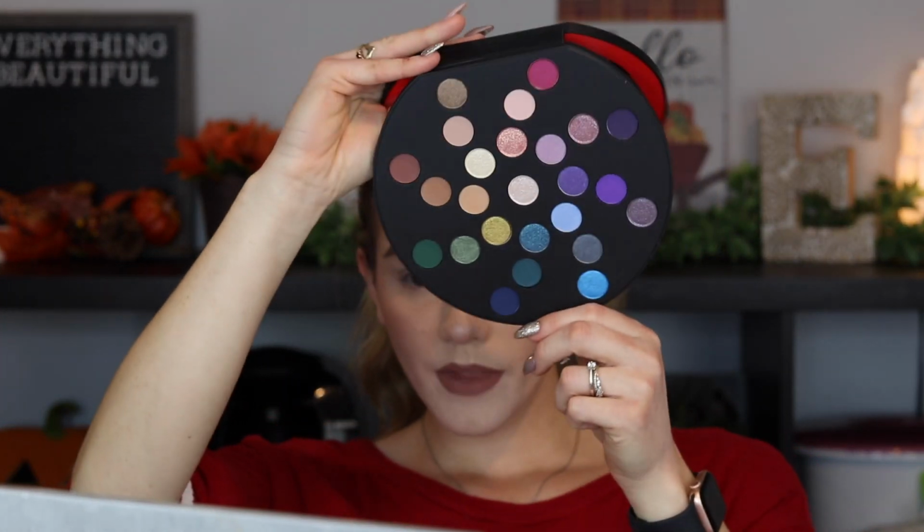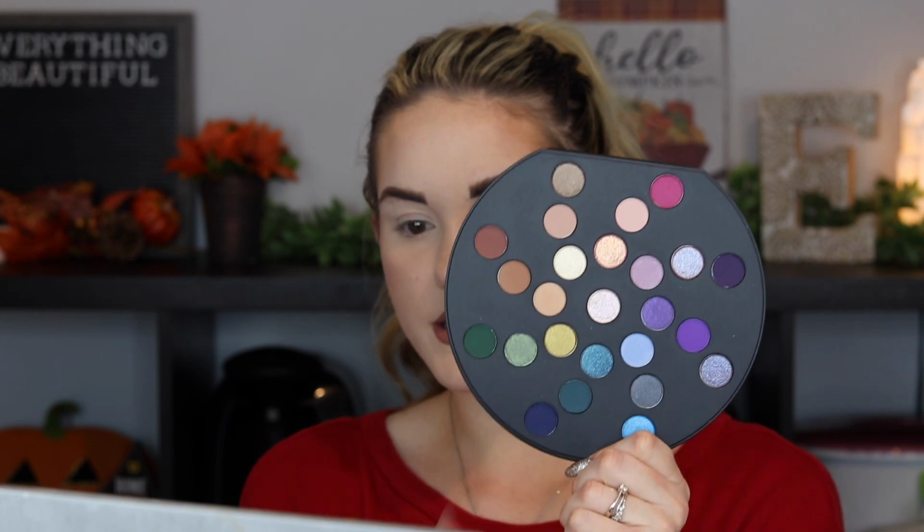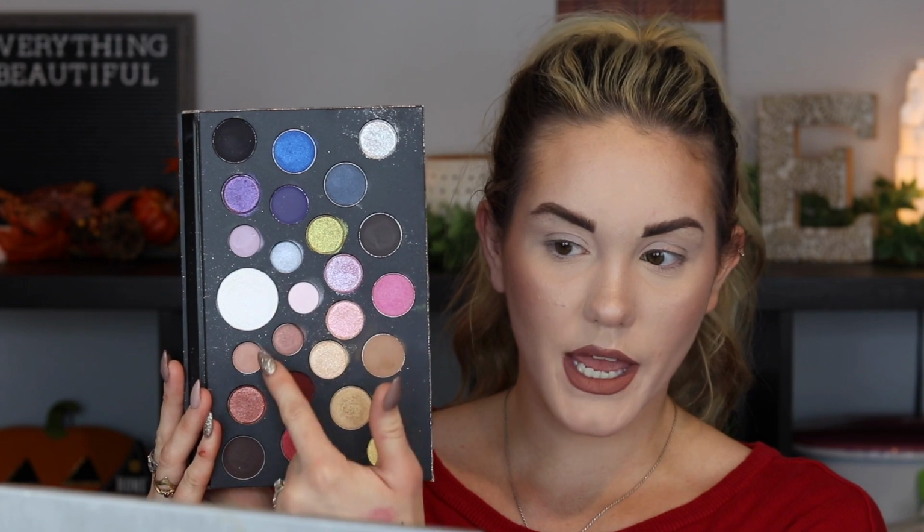This was last year's palette. As you can see, I was a little bit disappointed when I opened it, to be honest, because all of the shades are very tiny. Now I know that this palette got a lot of flack for the shades being smaller, and all of the shades in the new one are very tiny. But at the same time, I personally would rather have more color selection than larger pans. If it meant you'd get fewer shades, then I'm kind of happy that it came with the smaller ones, if that makes sense. I'd rather have more options. I already have a lot of eyeshadow, so I don't need massive pans that will never get finished.